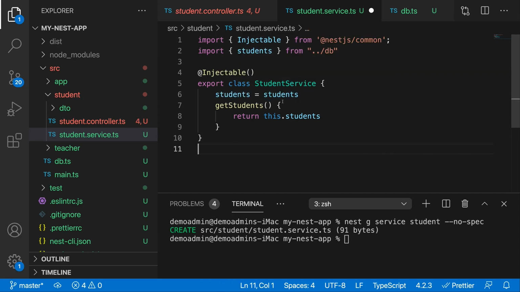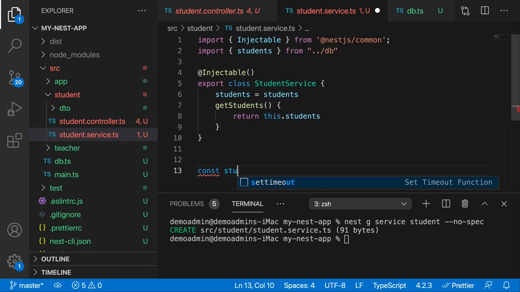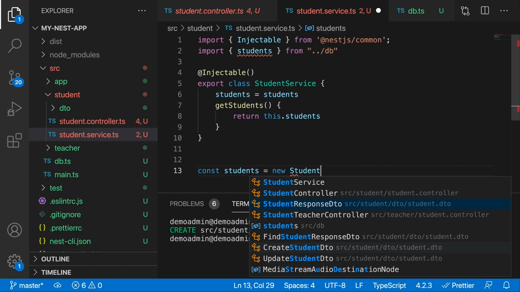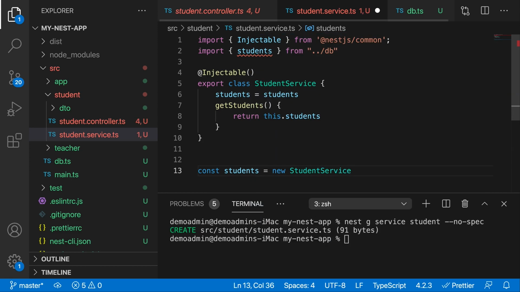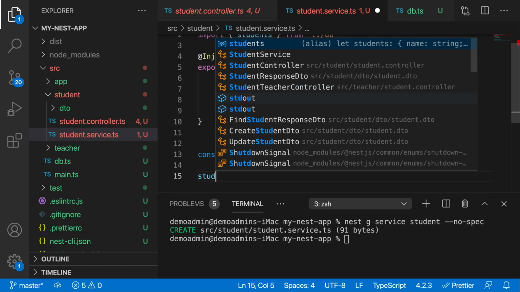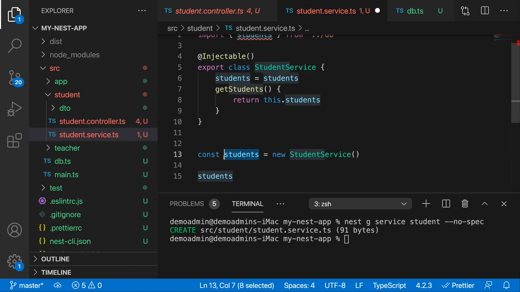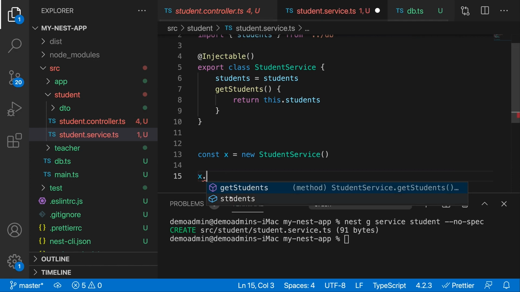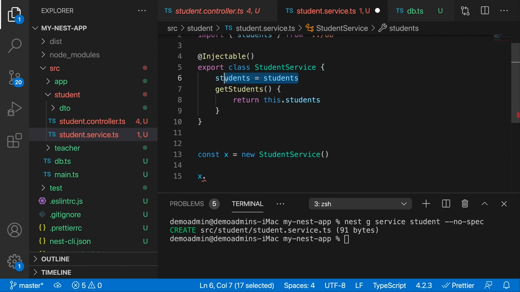If I were to instantiate this for some reason, if I were to do const students is equal to new StudentService, and then do student dot, I would actually get students. And I would really never need to get the students directly. I want all of this to be handled by our methods.